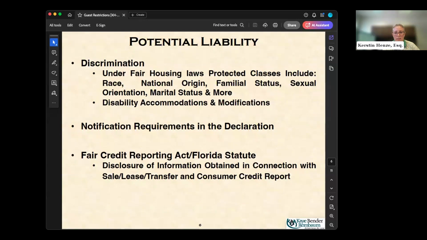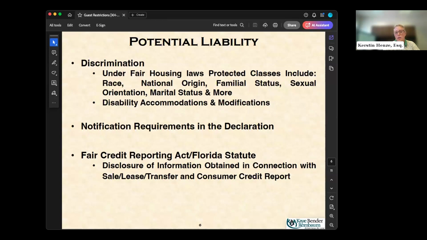All right, next slide. All right, so potential liability. So for sure, you cannot deny an application based on a protected class. And under fair housing laws, because the Fair Housing Act is what applies to community associations, not the Americans with Disabilities Act. It's fair housing.